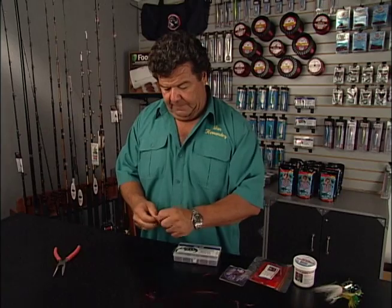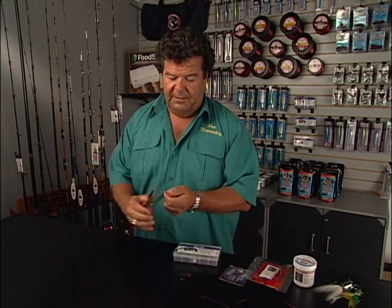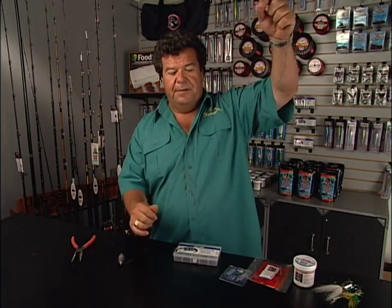You just use a very simple knot. Cinch it down. And like always, you want to just cut off that little tag end. And this is your two-hook dropper loop rig. So the way you're going to fish this, your sinker will be on the bottom. These two hooks will be dangling above.